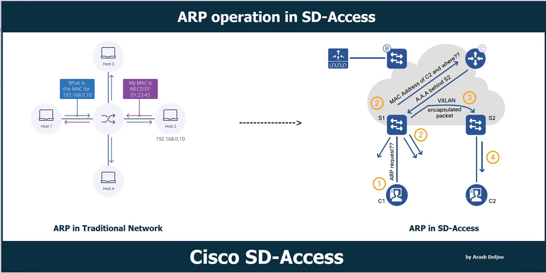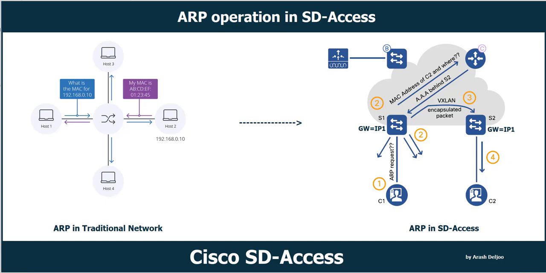Within SD-Access, Anycast gateways are populated on all fabric edge nodes. It means that in S1, fabric edge node 1, and here S2, fabric edge node 2, we have the same IP address as the gateway. For example, the gateway of a specific VLAN has IP1 in this fabric edge node, and we have the same gateway IP address in switch 2. This is the Anycast gateway. The endpoints, C1 and C2, in these subnets could reside anywhere in the fabric or even roam between edge nodes. ARP operation in SD-Access has been designed to improve the efficiency of this process in a fabric deployment.